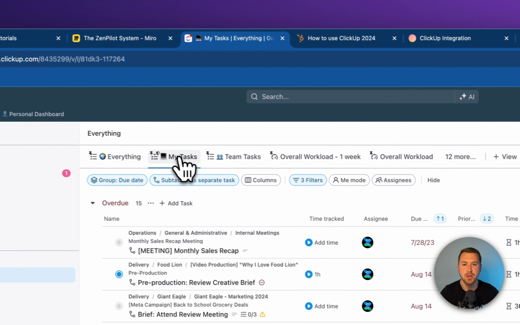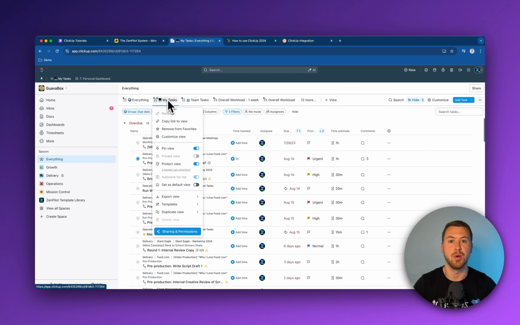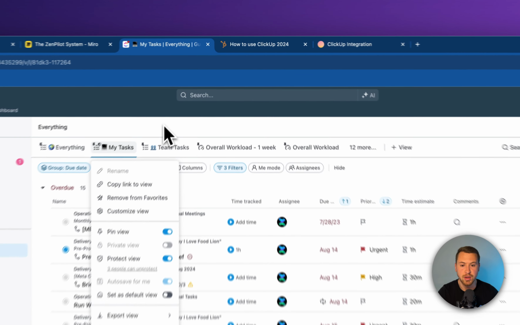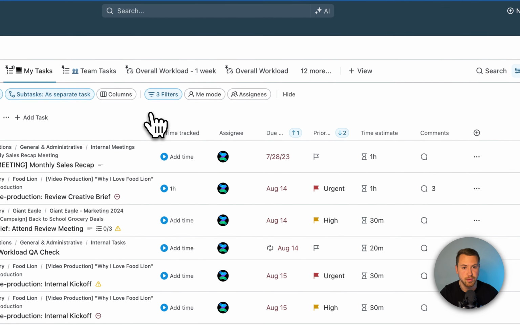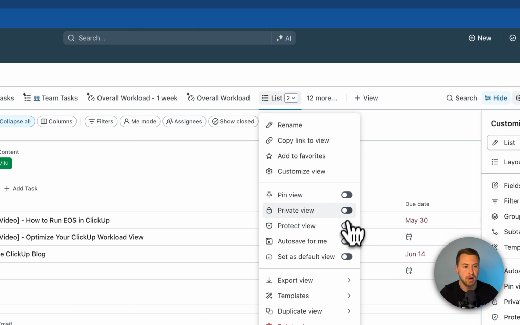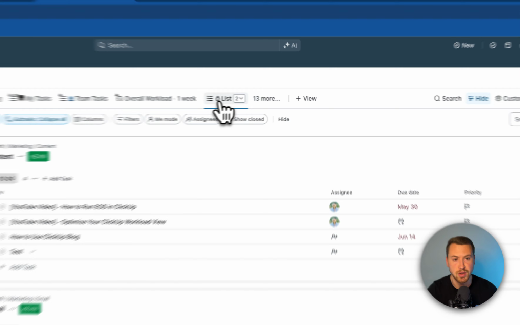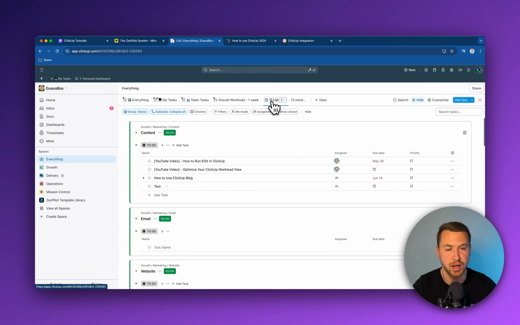One other thing you can do with views is, every single view that you create in your ClickUp workspace is going to be visible to everyone in the workspace unless I come here and actually make this a private view. I'll show you what that would be if I created a new view. Go like this, create a list view, and then if I privated the view just like that, what that does is make it so that no one else can see this view except for me. So again, if you're creating views in ClickUp, everyone else can see it unless you private that particular view, and you'll know it's private based off of that little lock that you're seeing right there.